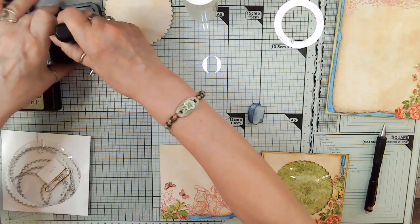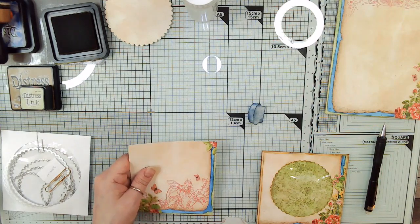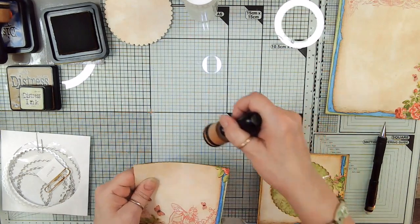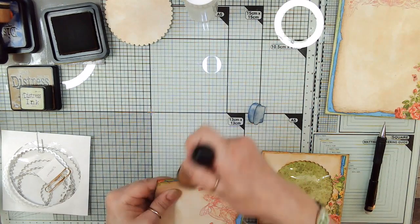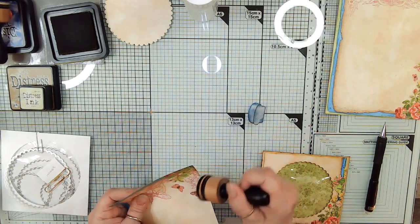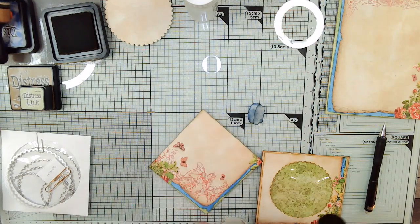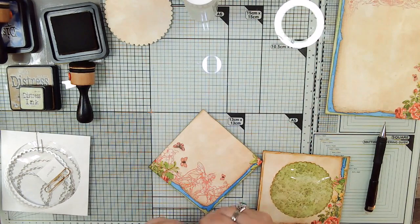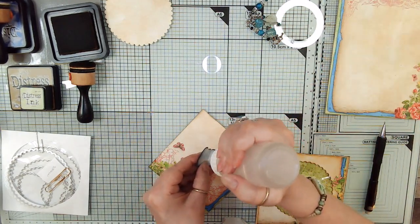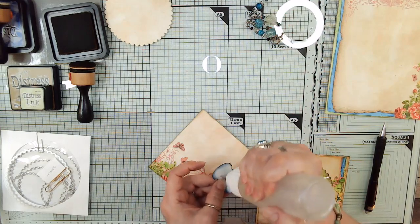Got the little green pad under there. I wonder if I should brown the corners. Of course, now this has a little bit of blue on it. That, of course, we're going to put a hole on it. And that's where we're going to put our charm.